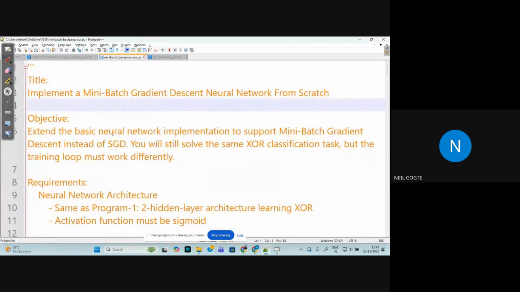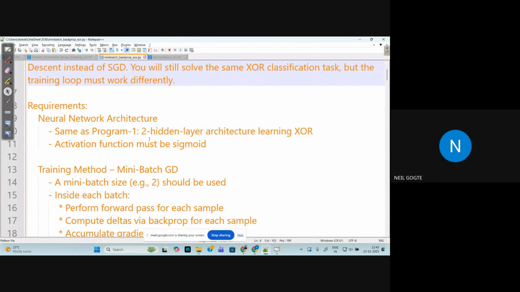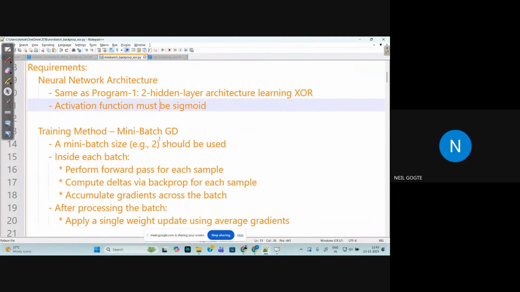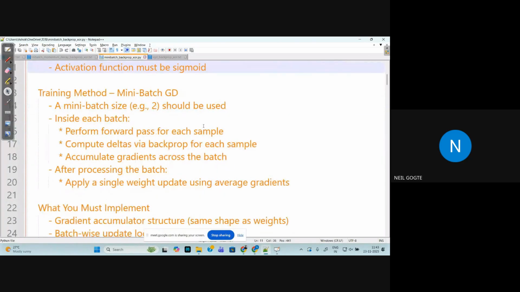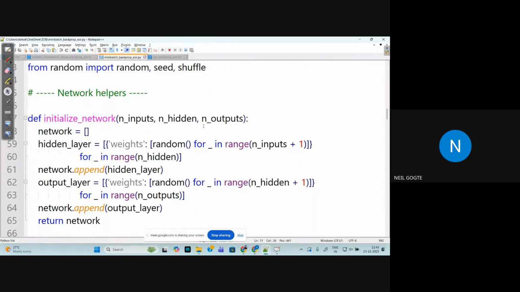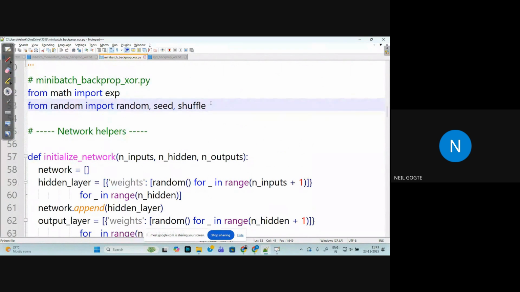use ChatGPT. We explained what we are going to do to ChatGPT and said, look, I want you to modify this existing code and give me code which does exactly what the earlier program was doing, but applies the updates not after every sample, but accumulates the gradients across the batch. That is, accumulates the deltas across the batch, and then applies them after the batch is over. Okay. So now we are going to walk through the new code.